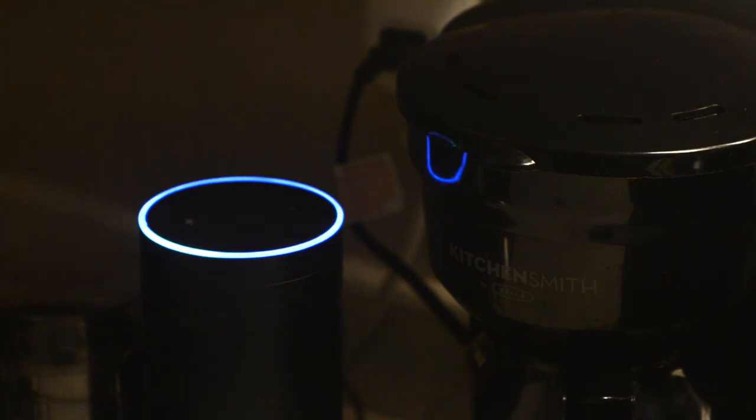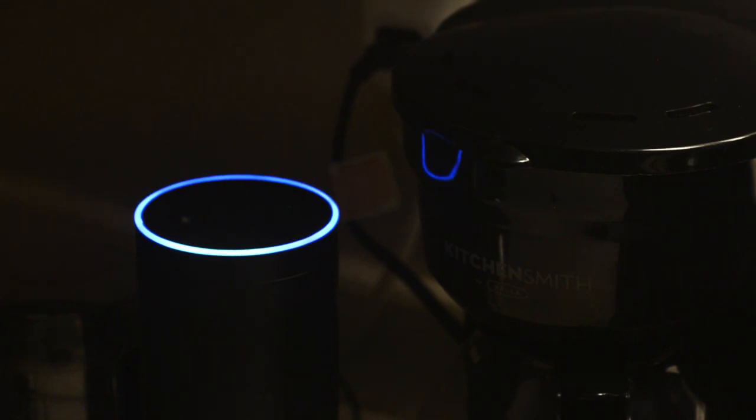Computer, tea, Earl Grey, hot. That beverage has not been programmed into the replication system. Computer, tea, Earl Grey, hot. The replicators on this vessel are not yet operational. Falcon!